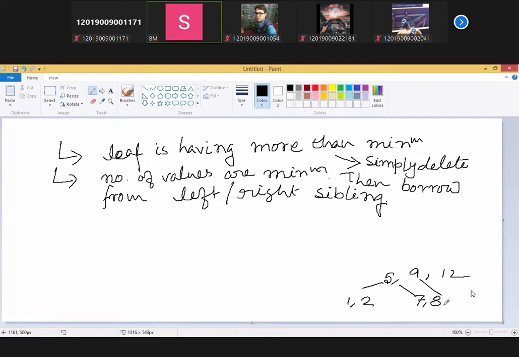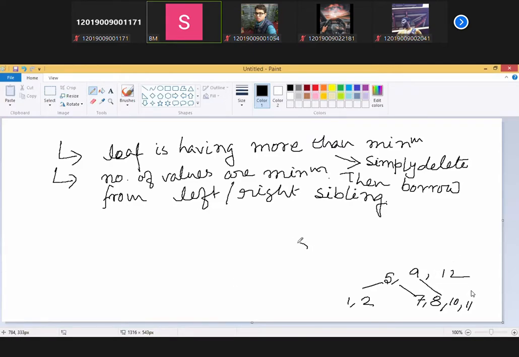If it is here 8 10 11, and say the order is 5, or say the order is 7 or 6, then if I delete this, that is okay. But if it is less than that, then I need to take every time.